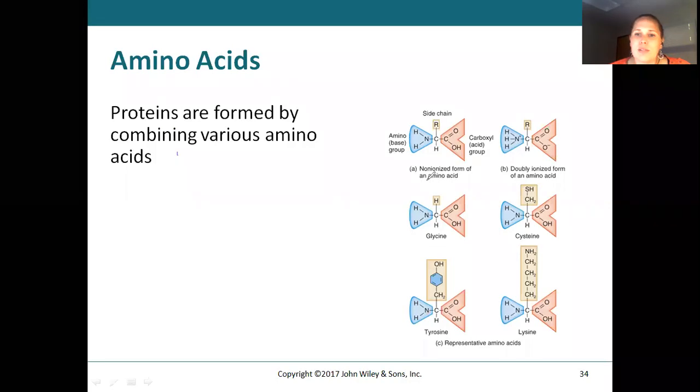Here you can see an example of an amino acid. Let's start with a carbon, and that carbon is decorated with what's called a side chain. There are 20 possible side chains, 20 possible R groups that could be attached here. But all this other component of the protein looks exactly the same for all of the amino acids. You've got a central carbon, a carboxyl group on one side, and an amino group on the other, and it's these carboxyl and amino groups that form a chain link to the next amino acid.